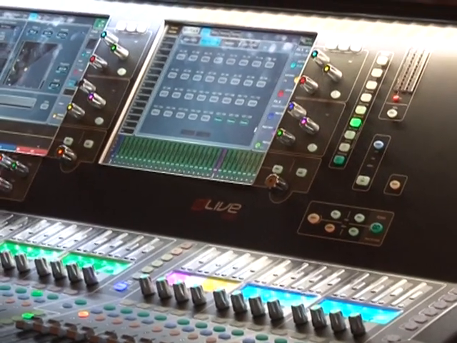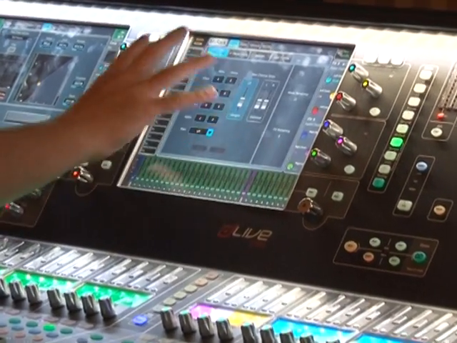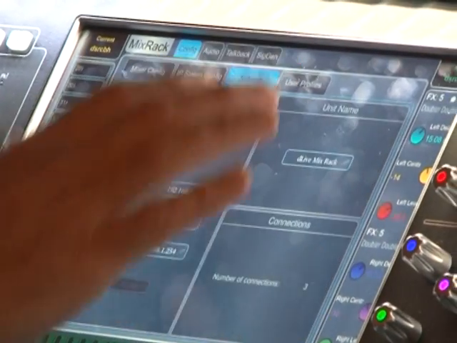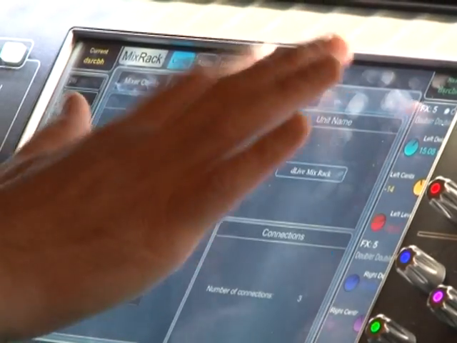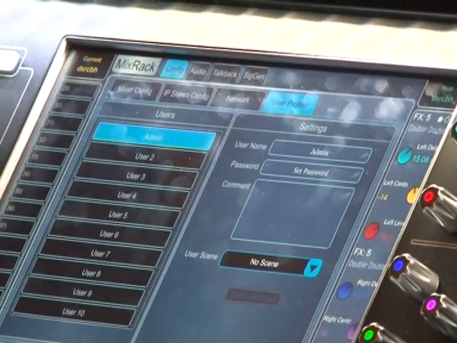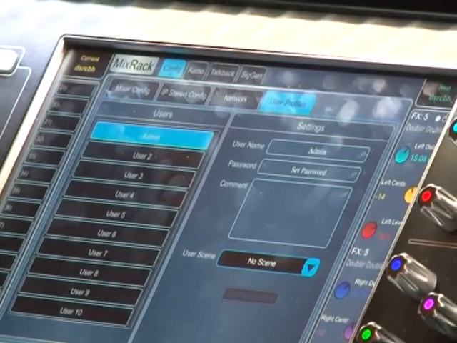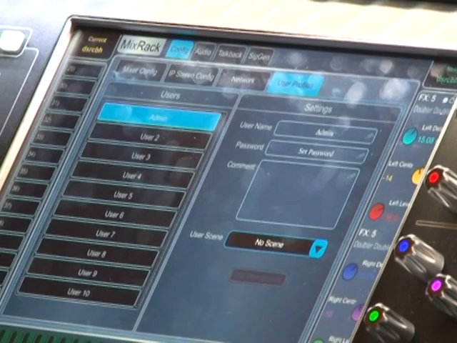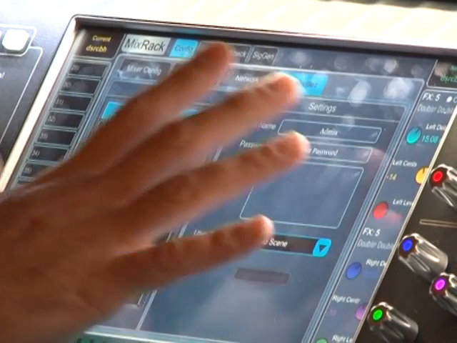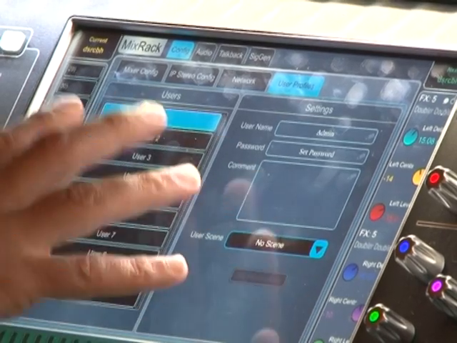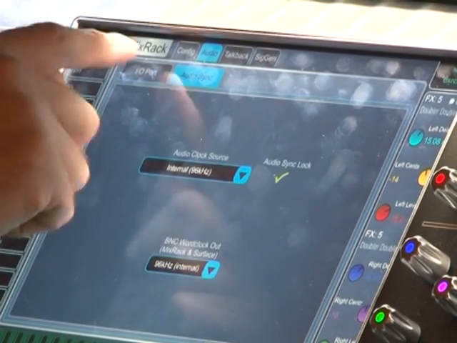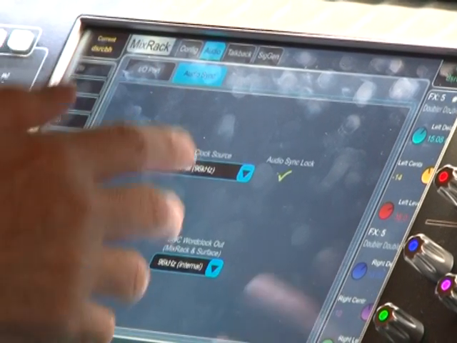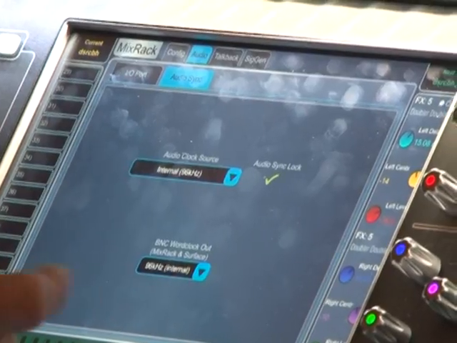The button called Mix Rack brings up the config page, which we had before. That allows you to do all the mixing configurations. It allows you to create stereo channels. It also has your network addressing stuff, user profiles, where you can create users with and without passwords. So if you want someone to be locked out of the desk and you don't want anyone to touch it, then you set a password and you're the administrator. You can create users and stuff. All that will appear in that place there. That's the config side. On the audio side, you can basically bring up the audio cards, choose the sync, whether it's internal sync or locking to one of the Dante cards, that sort of thing.